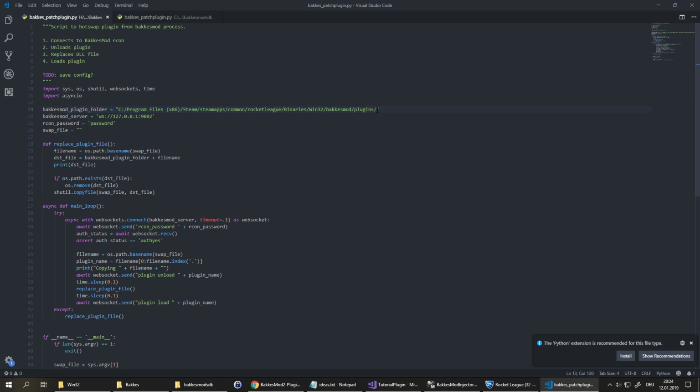And make sure to end this with a /, because I've made that mistake many times to save it like this, and then the copying doesn't work properly. Okay, so yeah, this is all you need to do with that plugin. Just that one line needs to be changed to whatever your install directory is.